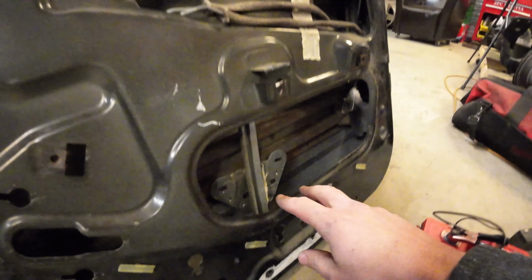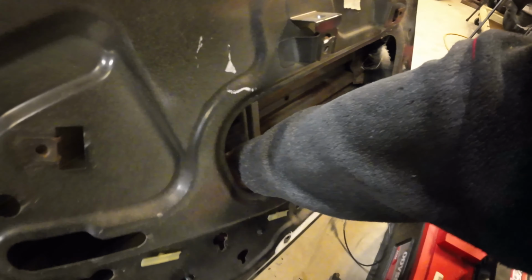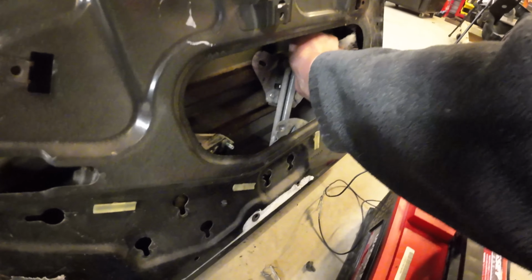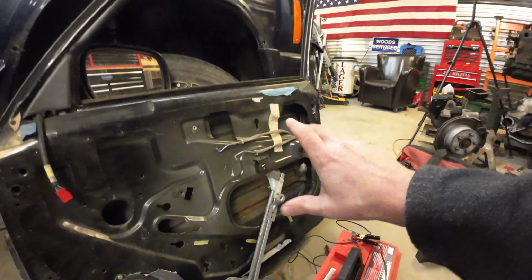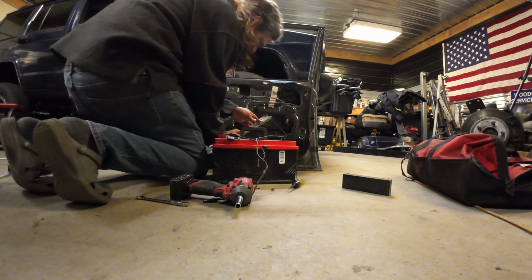Okay. We already took these guys off, that one off, and these three off. Now she's free in there. You have to kind of rotate it a little bit, and then it has to sneak out like that. It corkscrews out. So you guys see what you can see from over there? Can you see it?